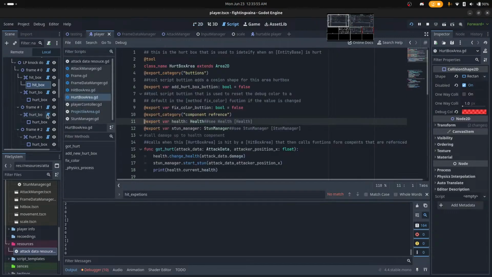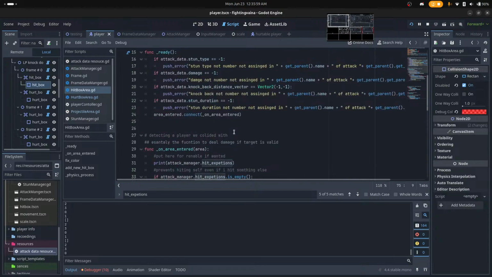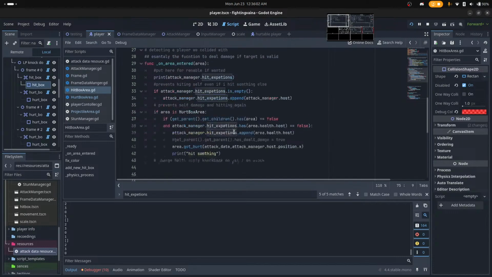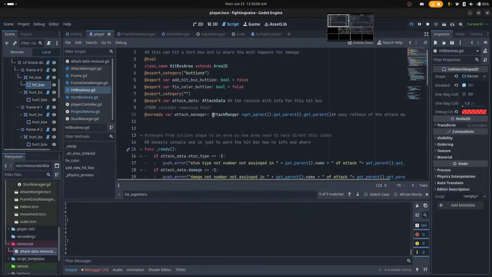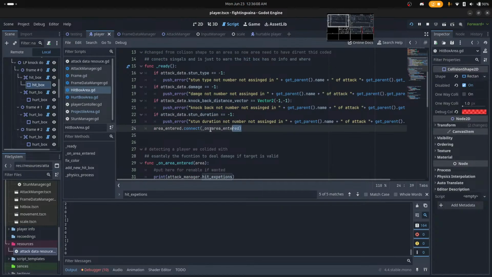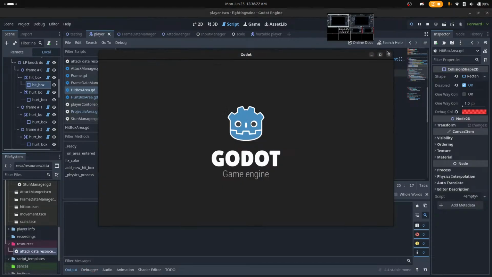I think the fix for that is just go to the hitbox, copy paste the ready, Control C, Control V, body entered, connect.